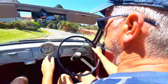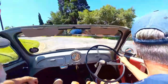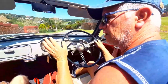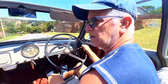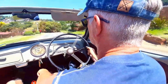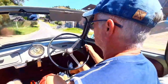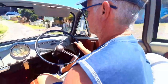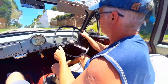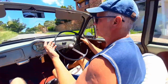Yeah, it's nice. It has been done. So motor's been done, suspension, brakes, everything feels solid. So this is a full rebuild mechanically, although the body's still been left patinaed in the original. Am I right? It's very, very nice. Very impressed, guys. This is an absolute pleasure to drive. This is a really nice car. And I'm giving it the beans. I'm in fourth and I hit 30 miles an hour and I didn't even struggle.